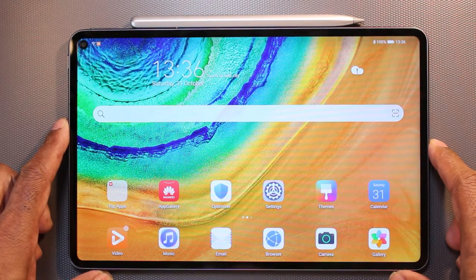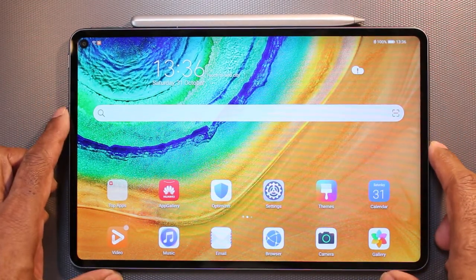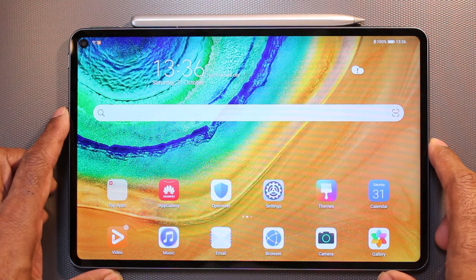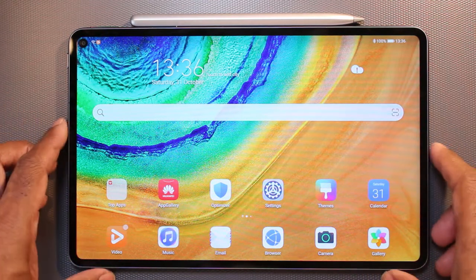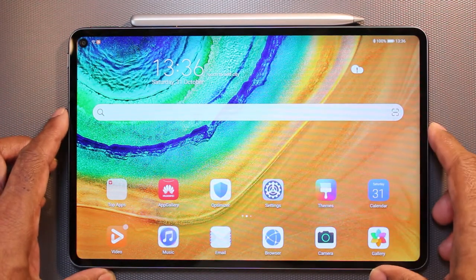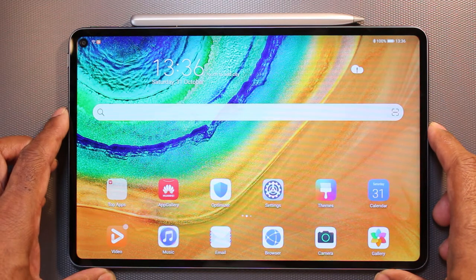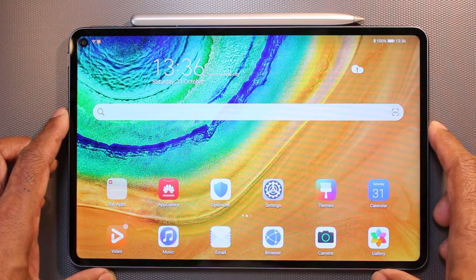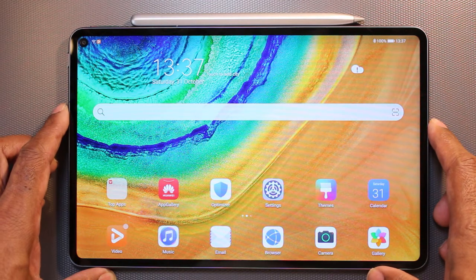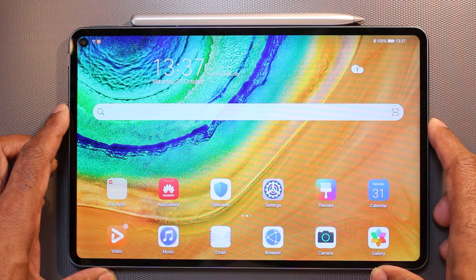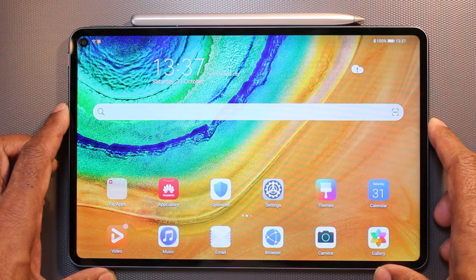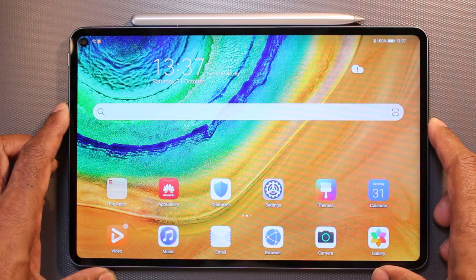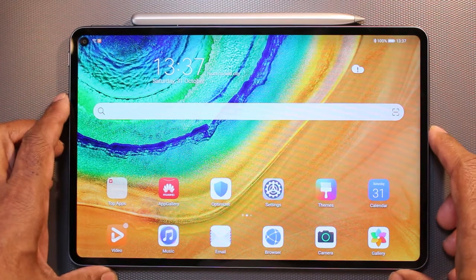Let's go ahead and take a look at this tablet, which I unboxed just recently, and you can see a video of this. You will notice that the first thing is that there are no Google apps on this, so no Google services. That came as a surprise because I have the Huawei MediaPad M5 Lite, which actually has my Google services and Google apps that I can access. And that one I purchased probably like 2-3 months ago, so this one is fairly recent.